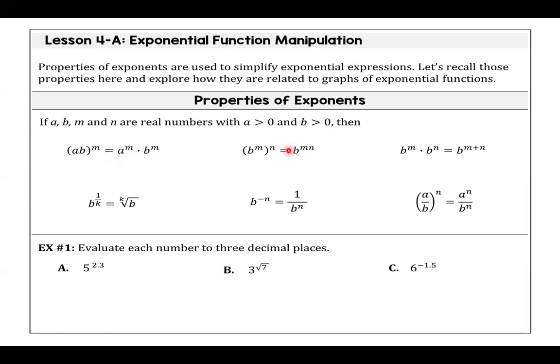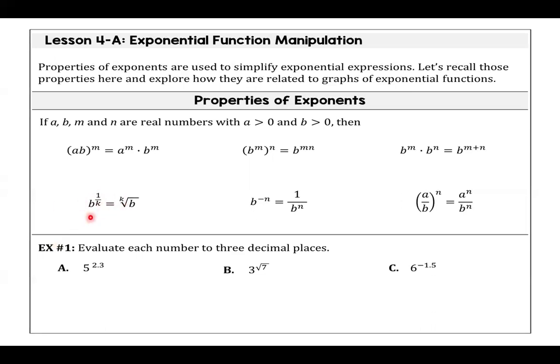When you have a power of a power with parentheses, because there's only one base but two powers, those powers are multiplied. That's our power times power rule. Now, this is our product power rule, meaning that the bases are the same, powers are separate. That means I'm adding them together, right? Do you remember that?